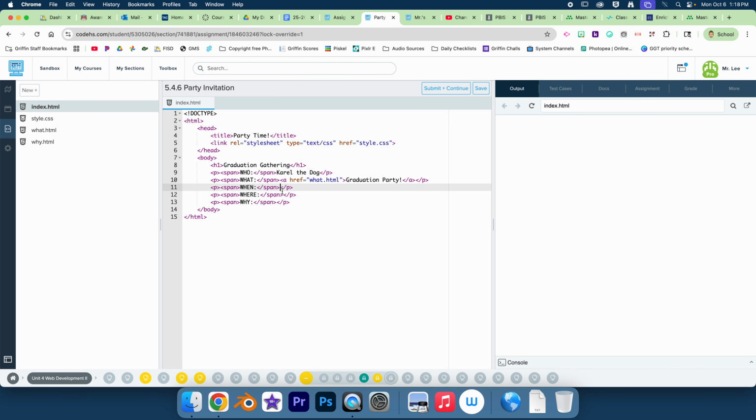And then under the when, we have Saturday at 2 p.m. Under the where, we have Middletown Park. And then in the why, we need to do another link.